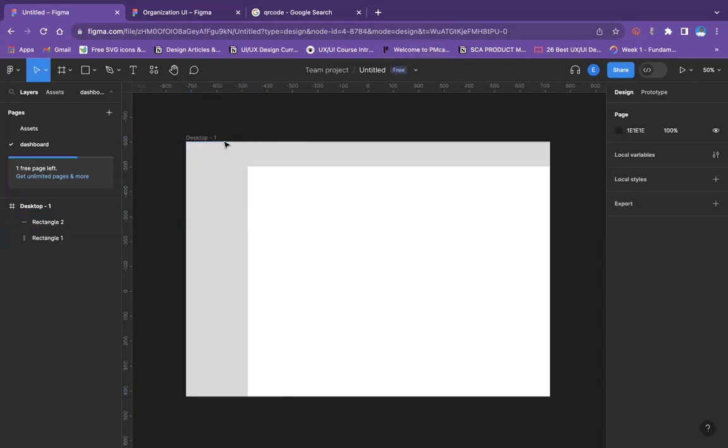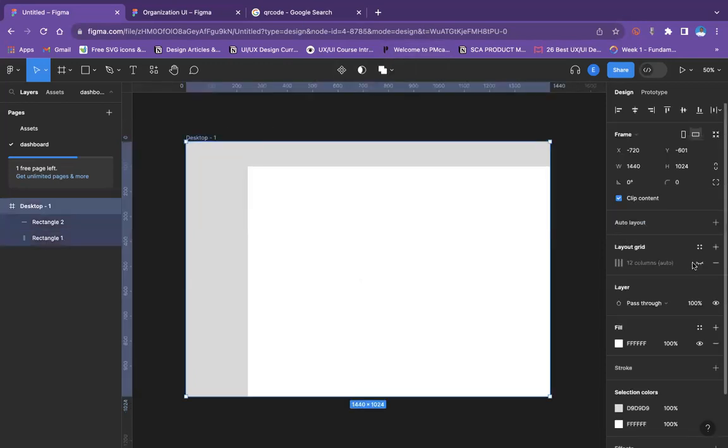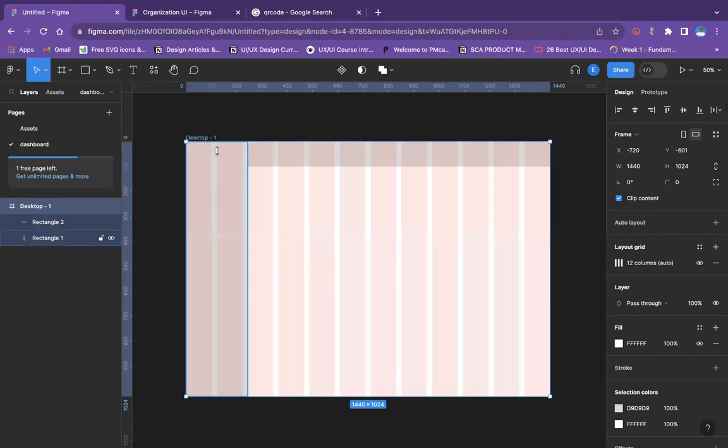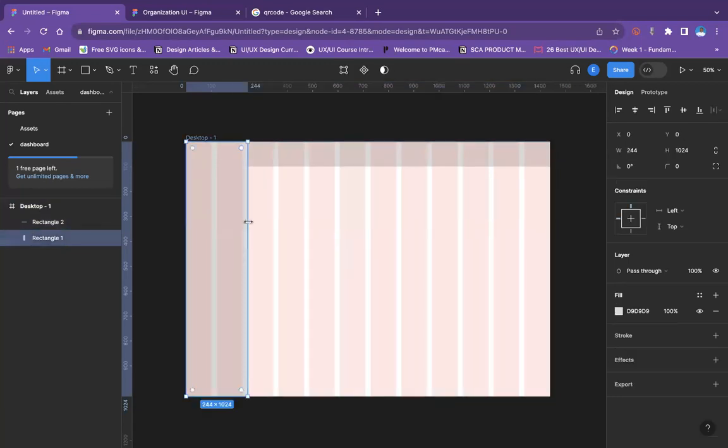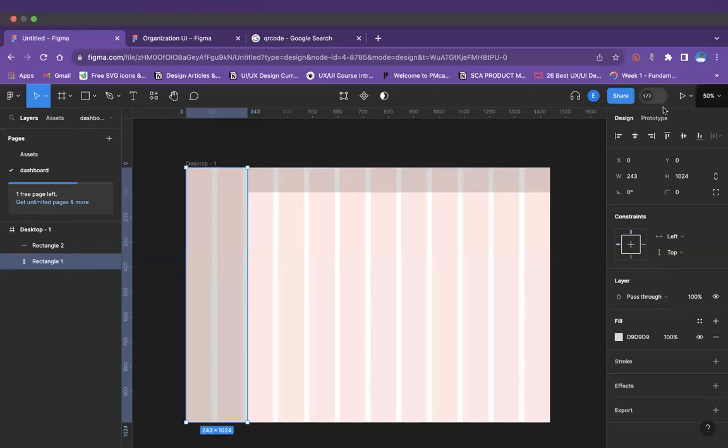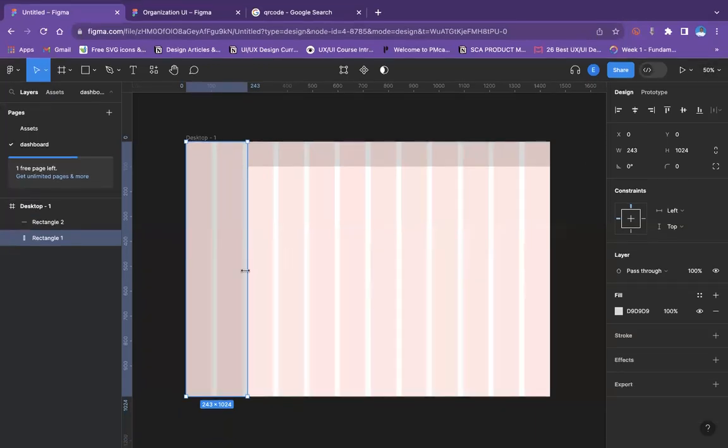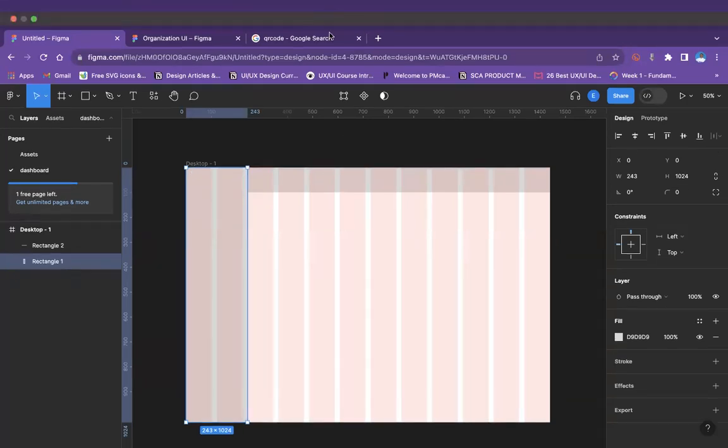So just like what I did first was to use my layout grid to get this particular size. I know that if I do it to this part, it will be so long and so big. So remember not to make it too big and all of that. So that's why I'm sticking to 243. Okay. Yeah, 243.